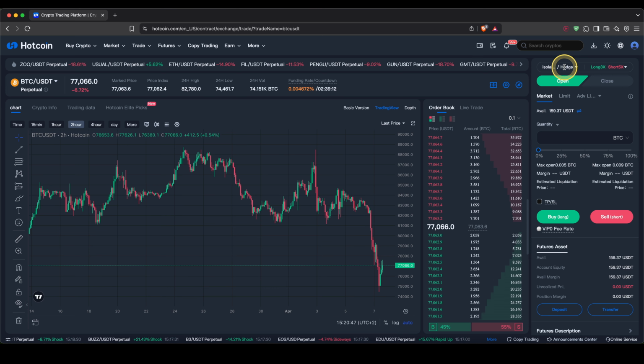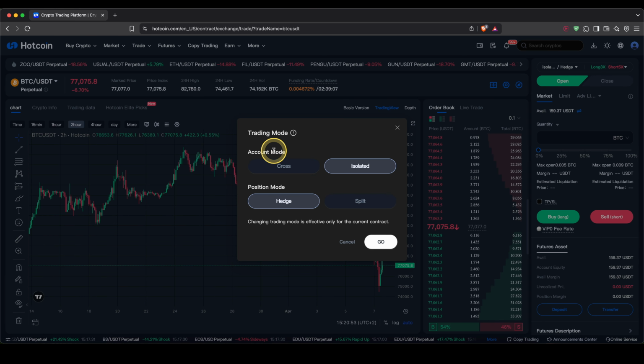First, I would recommend you to go in here and make sure that you have the account mode set to isolated. That's my recommendation. And down here, you can choose the position mode between hedge and split. If you choose hedge, then if you were to open multiple positions for the same trading pair, it would be just added and glued together to one big position, whereas if you would choose split, you would basically be able to have multiple positions opened in the same trading pair. So that's a pretty useful feature. Not all exchanges support that one right here. So if you like to use that, you can use it in here. I personally still prefer hedge in this case, so I'm just going to select that.